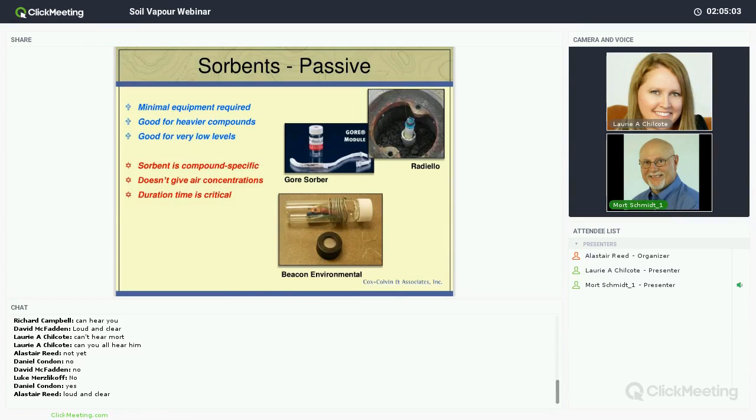That's a serious limitation. You'll know how much contamination you had, and you'll know that this compound is higher concentration than that compound perhaps, but you won't know how many liters of air that corresponds to. You won't have a microgram per cubic meter value. You can kind of calculate it, but you won't know exactly.